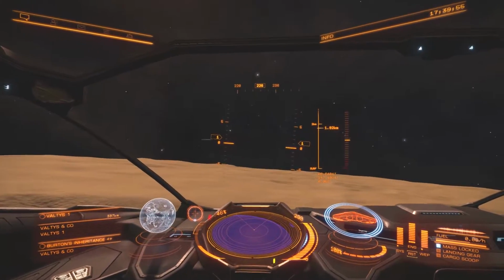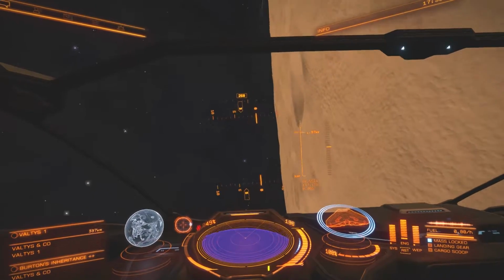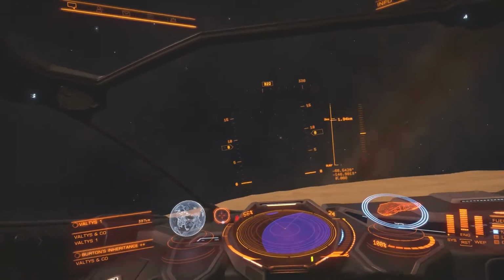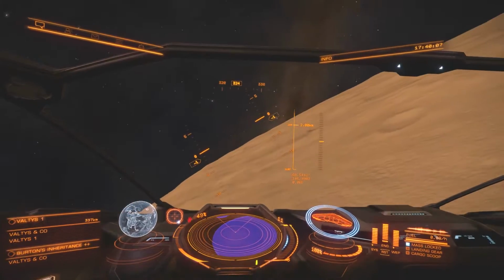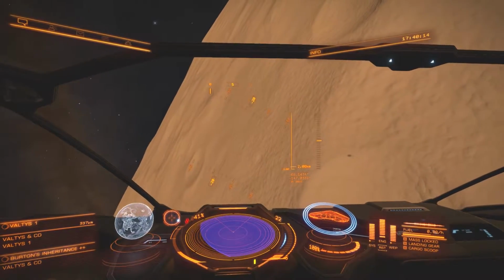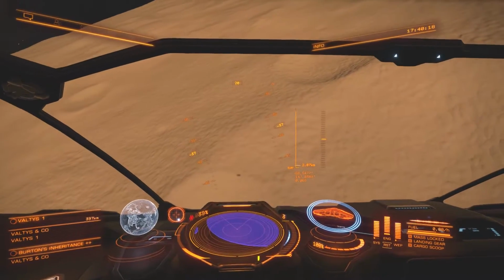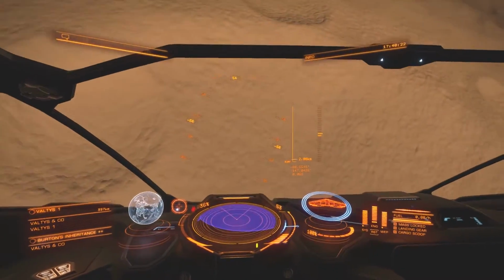Okay, you can see now I've got two circles here on the radar. One's right under me, and then there's another one, kind of off in this direction here. What I'm going to do is I'm going to go ahead and set myself down in this circle here so that we can talk about how to use the SRV and the scanner on the SRV in order to locate whatever it is down here that's pinging my radar so hard.